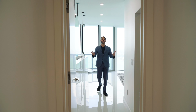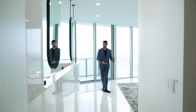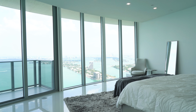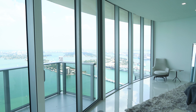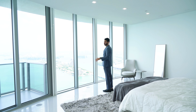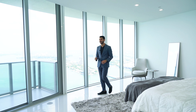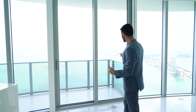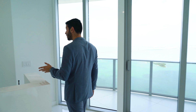So you enter the primary suite, you have a walk-in closet to the right, but right here you have the important space. A massive, good-sized room, right? With your king-size bed here. Wake up in the morning and you look straight at these views. Floor to ceiling windows, blackout curtains, electronic throughout, of course, because you're gonna get really nice sunrises from here. So every single morning, the sun's gonna be beaming in here, but it's not gonna be beaming when you have blackout shades. And then over here, you have the bathroom, right?